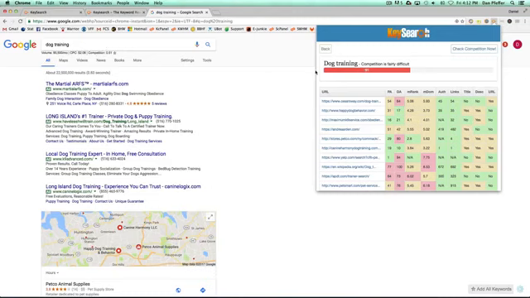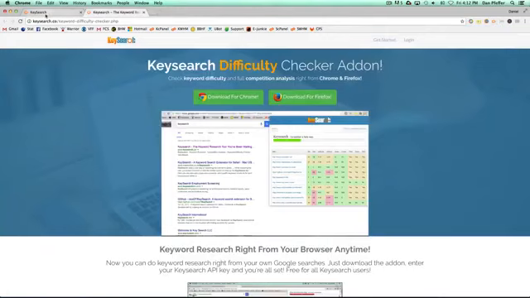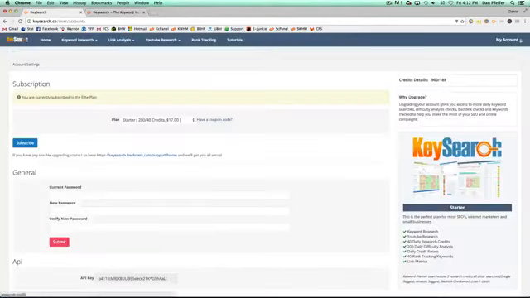It's really cool, especially if you're doing any sort of local, trying to rank locally and stuff like that, because your browser is really going to have the information that you want to see. So this is outstanding. We definitely recommend you install the browser add-on, and that's where you can find your API key for it in the settings area.